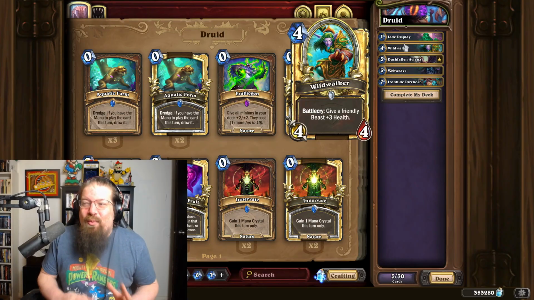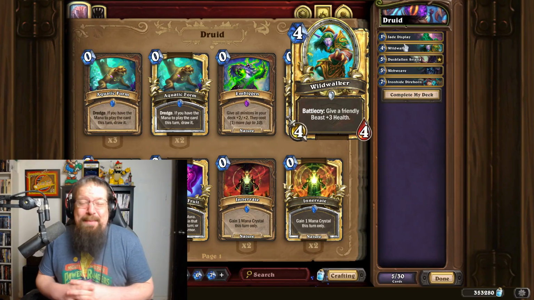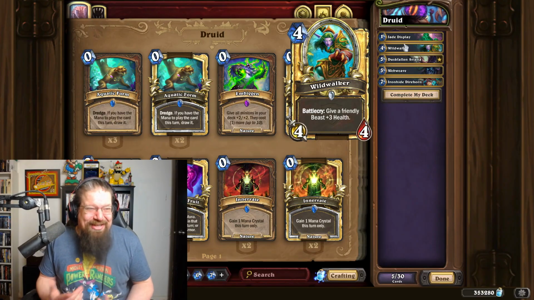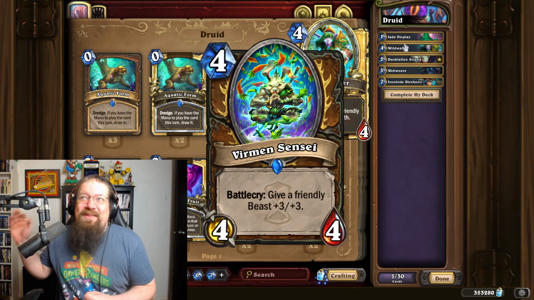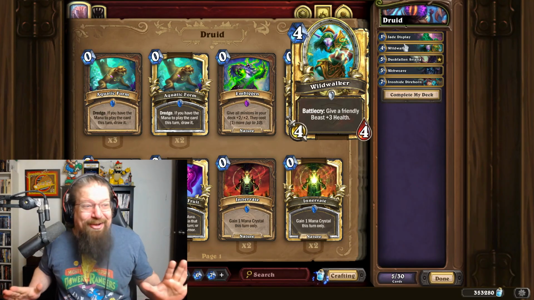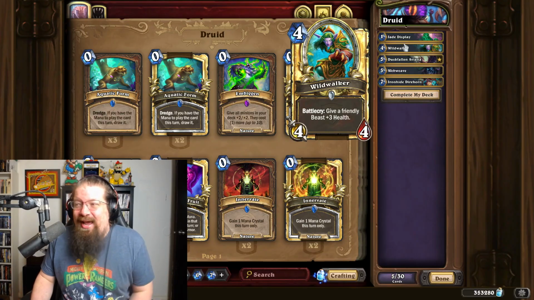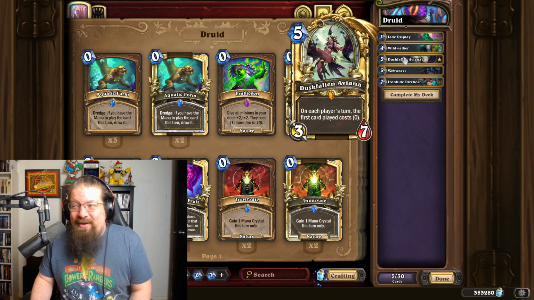We have Wild Walker, a 4 mana 4/4 minion. Battlecry: give a friendly beast +3 health. They literally buffed a card recently to be a 4 mana 4/4, give a friendly beast +3/+3. Strictly better now, right? And this card still exists as it is. Never saw play. It's a very old card, but a very bad one.